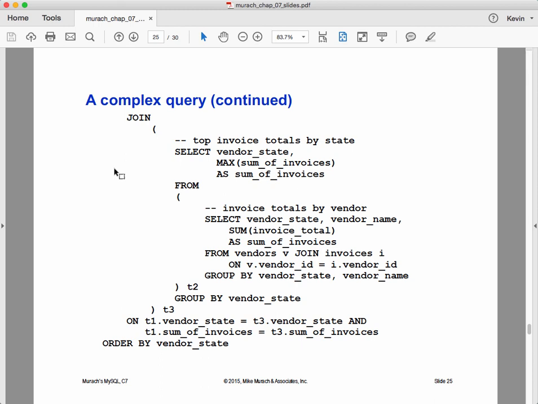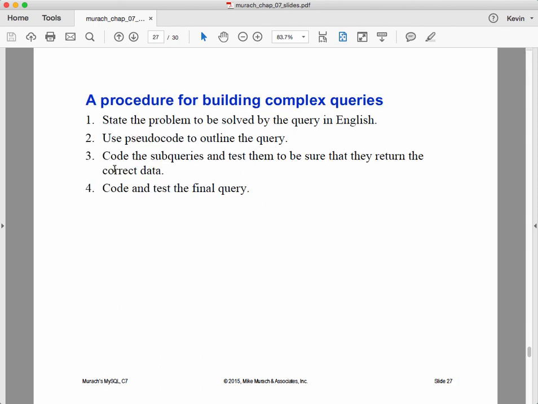Well, gee, how would you do that? Well, I'm glad you asked, because we're going to give you a procedure for this. So here's a recipe. Okay. State the problem to be solved by the query in English.